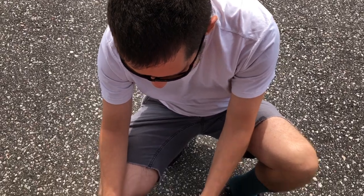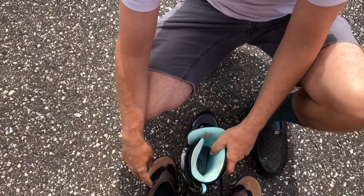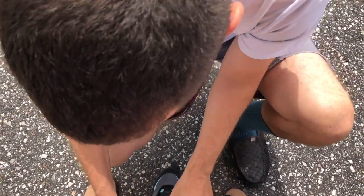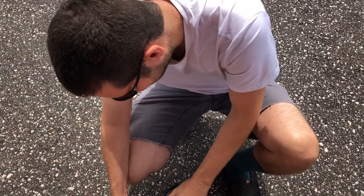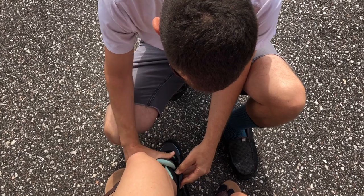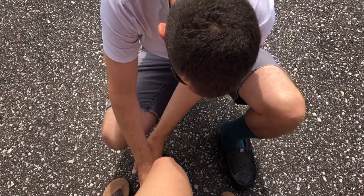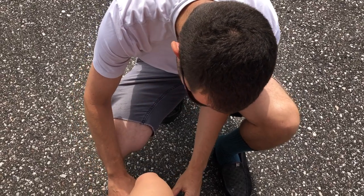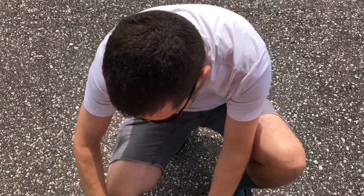We just got to the park. Let me show you how Travis helps me get my skates on. All right, Cinderella, give me your little foot here. Slide it in there, got to get your tongue up, give it one little pull — two clicks. The park's a little bit busier today than we were hoping. How does that feel? Feels good. Let me get your other one — two clicks. There you go.